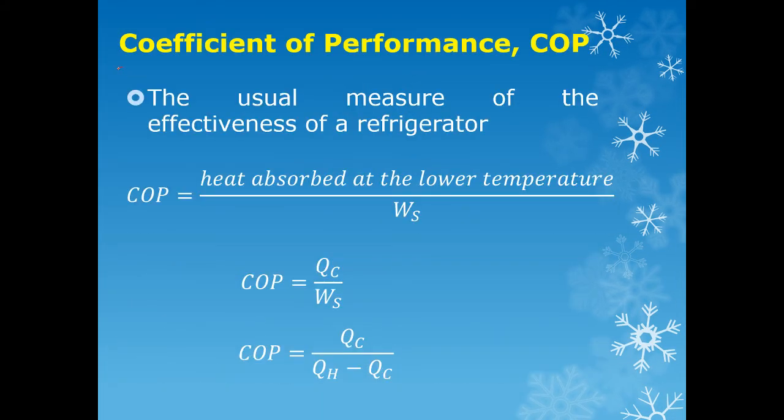We also have a coefficient of performance, COP. It's the usual measure of the effectiveness of a refrigerator. It's the heat absorbed or yung QC, heat absorbed at the low temperature reservoir, over the work shaft or the work input dun sa heat pump. Okay, but the work is QH minus QC. So, replacing that in the equation, nagiging ganito equation.